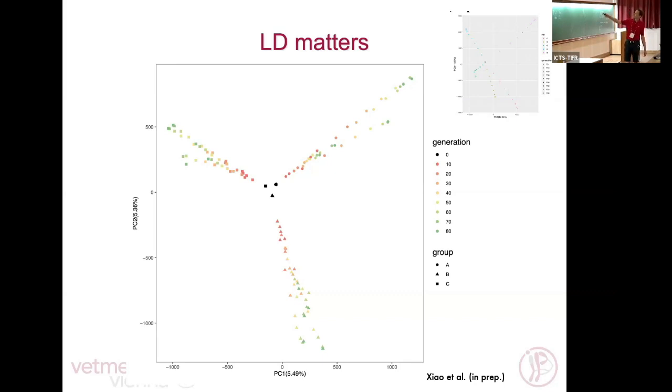Just to remind you, this was only one subset that I showed you before as evidence for redundancy. It doesn't mean that there is no redundancy. It just shows you redundancy is really of minor importance compared to what we have here. And the allele frequencies are not very different between them. This is something that builds up over time, and the explanation is that this has to do with linkage disequilibrium.